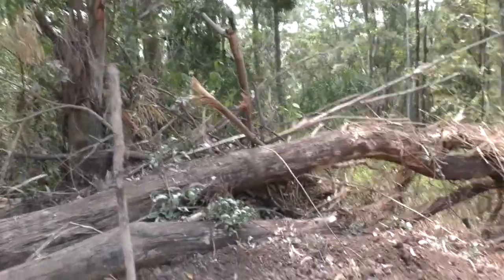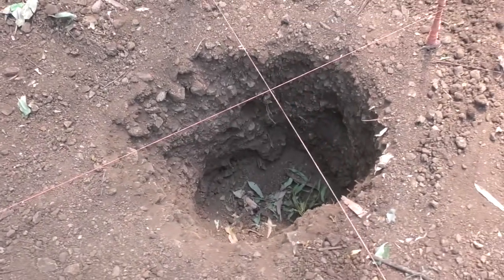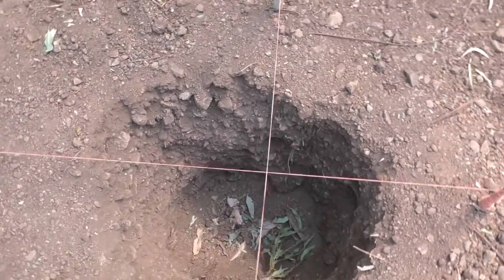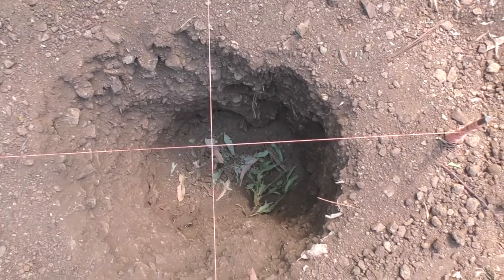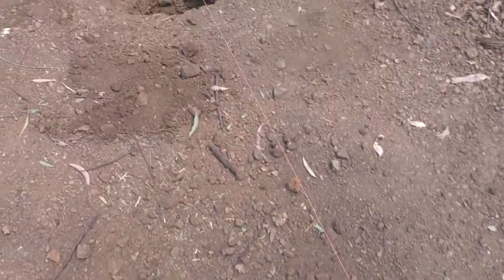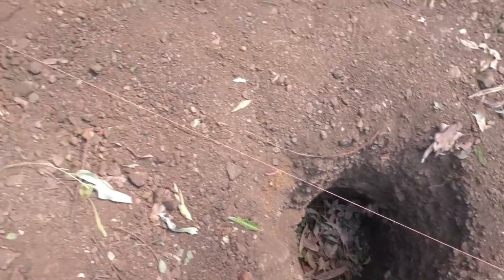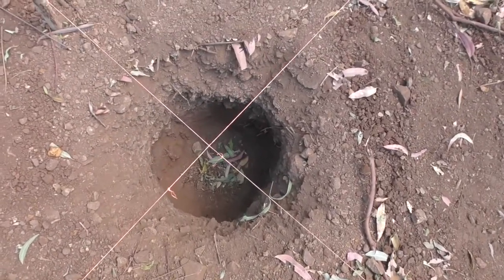Okay, we're back again. And I've just spent the last few hours cleaning out these holes and lining them up again. This one's been widened out. Might have to clean it out a little bit more, just some leaves and stuff that have blown in there. The smaller poles are going in there, the middle poles. This one's a lot better.